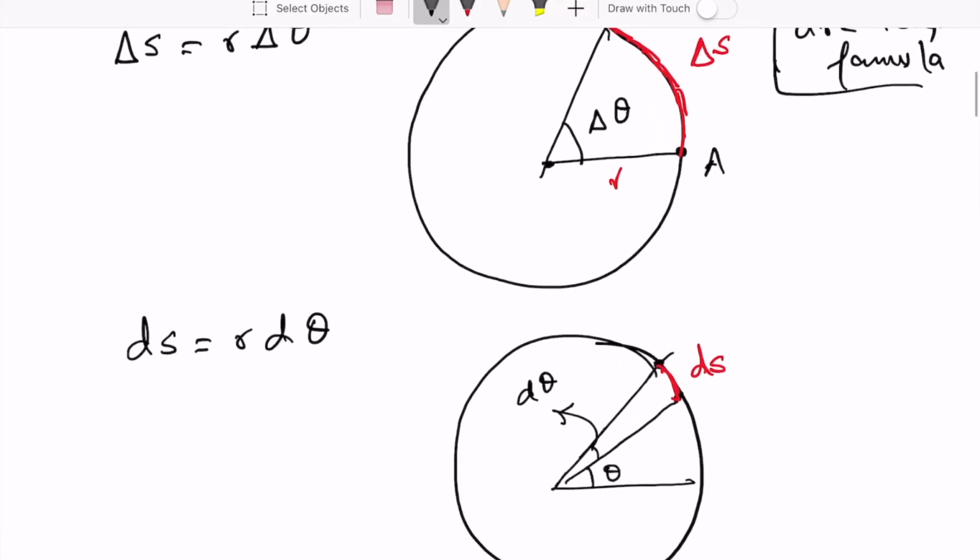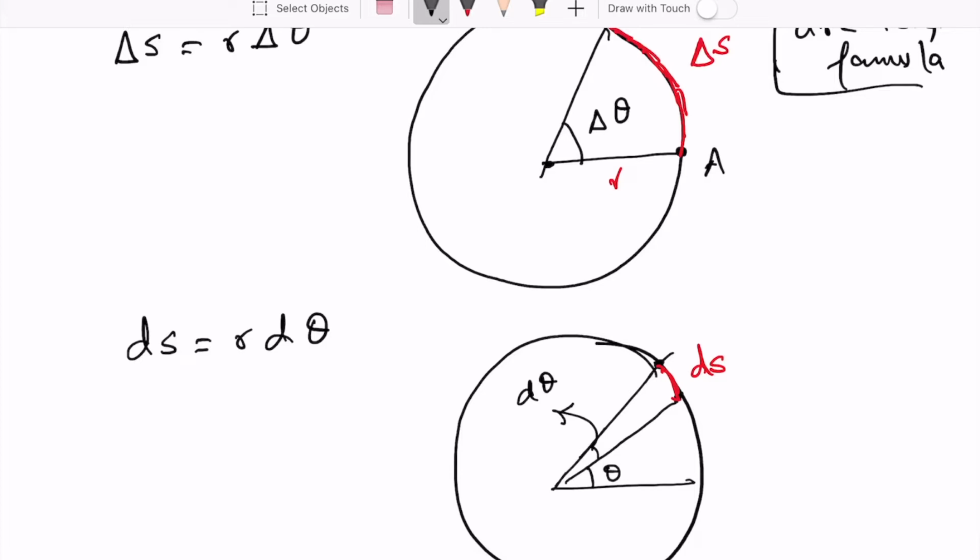But if I ask you what is the direction of ds, then if you think about it, ds does have a direction. Why? Because I told you that the angle d theta is extremely, extremely small. So that means the two ends of ds are extremely close to one another, right? So 2 points which are infinitesimally close to one another lie on the tangent to the circle, right? That's pretty much the definition of the tangent. So ds is along the tangential direction, right?